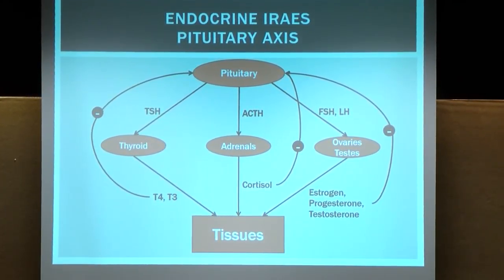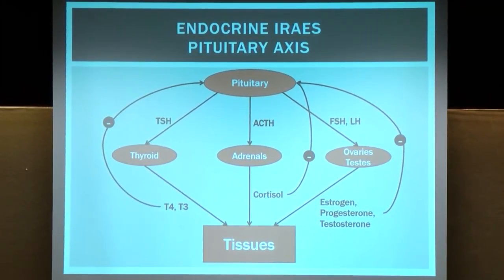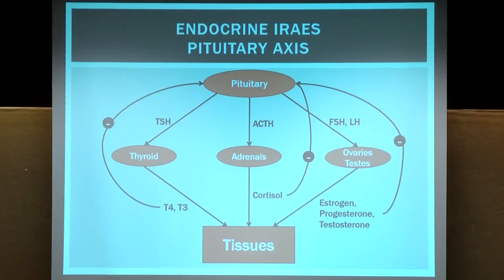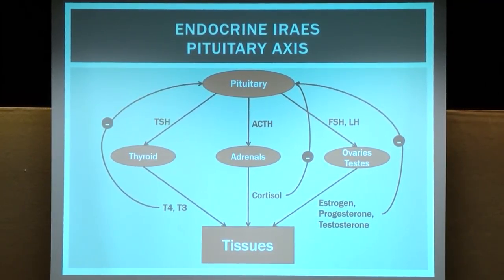so your typical hypothyroidism picture. But if you have pituitary dysfunction, your TSH is also going to be low. And in that case, with immune therapy, you have to get an MRI of the pituitary gland, and if it is inflamed, institute IV steroids immediately to bring that inflammation down. But like I said in the previous page, unfortunately, many of these patients do not return to baseline.